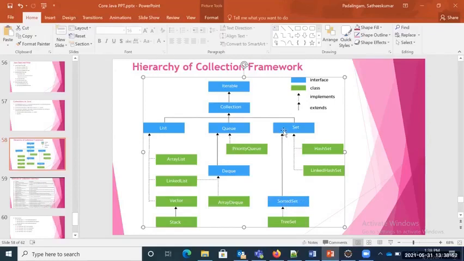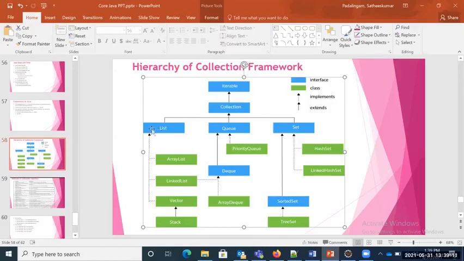Now we understand the hierarchy of collection framework, but we need to know why these interfaces are there in Java and what the difference between these interfaces is. That is what we need to understand.